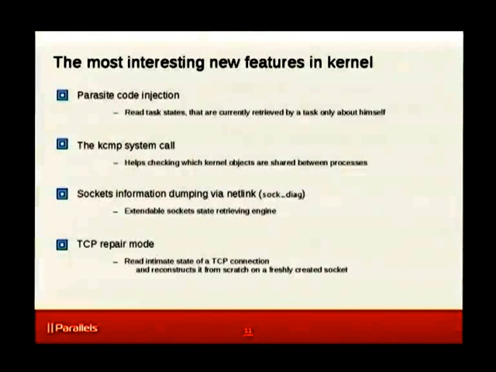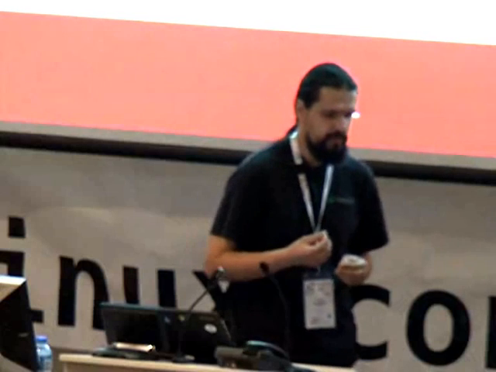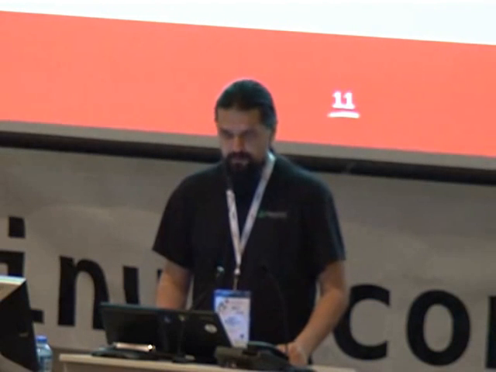Or if you close this socket, it will be closed immediately, like if you set the linger time to 0. This mode is not yet complete. It doesn't support various things like TCP timestamps and similar stuff. But what you can already do with it is save the socket state, close it, and then restore it on the same machine, unfortunately. But we are working on making it work on the generic socket.